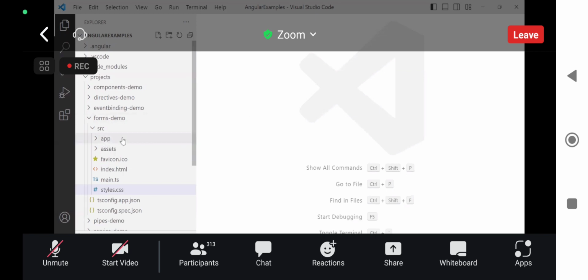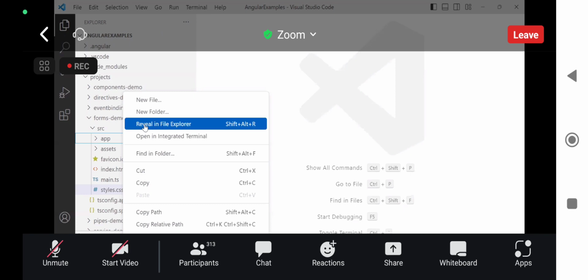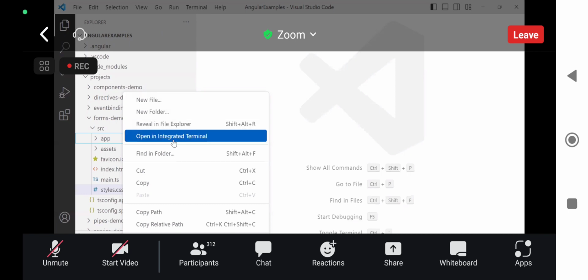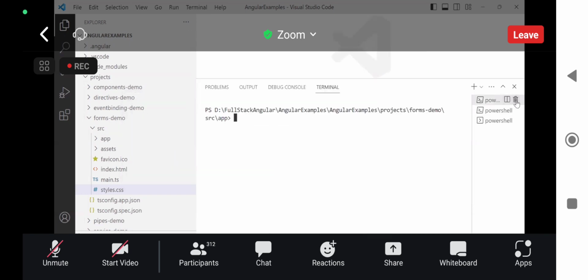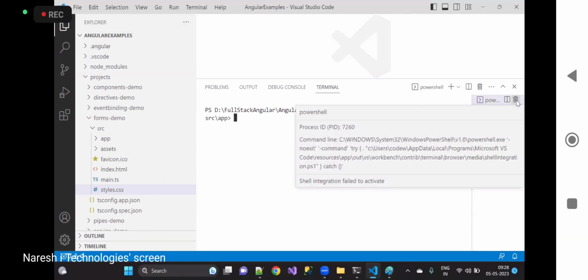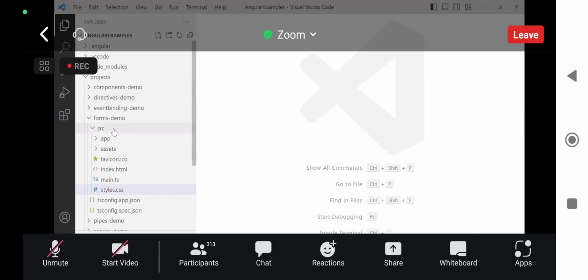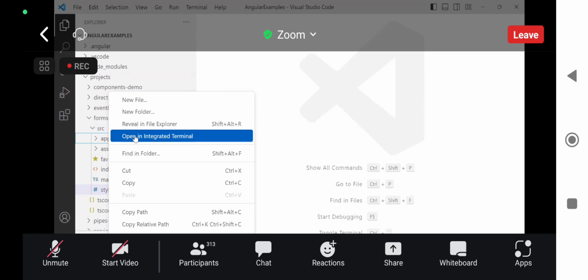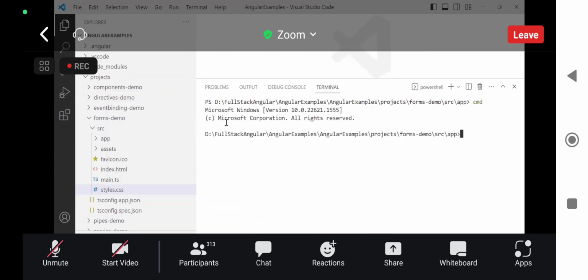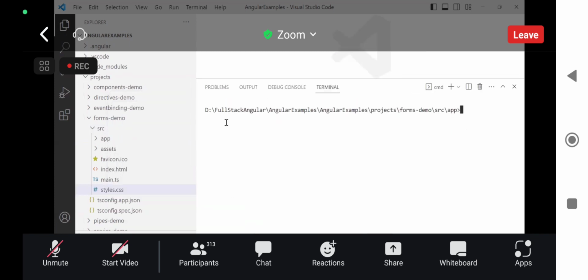Now the next thing is what we have to generate. We have to generate a component, so I'll right click and then open with the integrated terminal. Let us close everything we have here. Okay, sorry. Let us open this one and use the command prompt, clear the screen and then generate a component. ng g, g for generate.